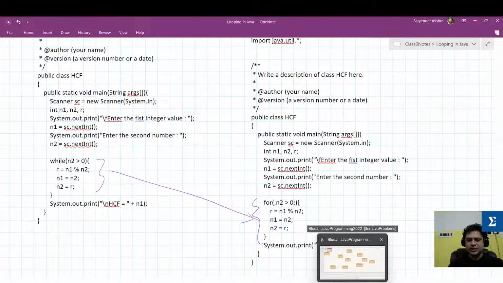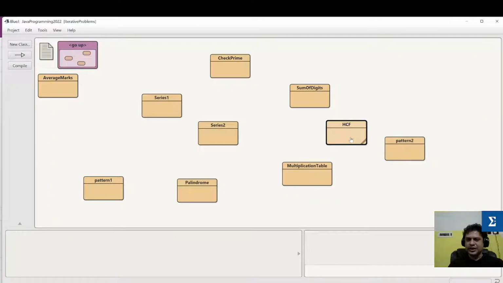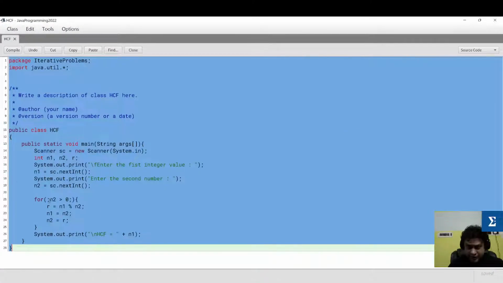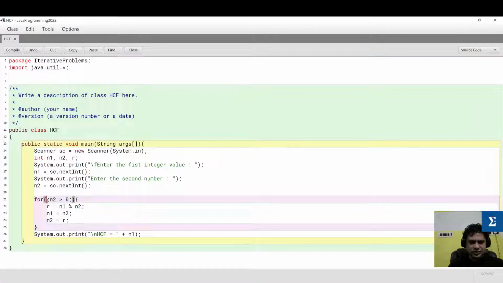Okay, so let me show a little bit of the versatility of the for loop. Here there's nothing, but here I can write this statement, right?